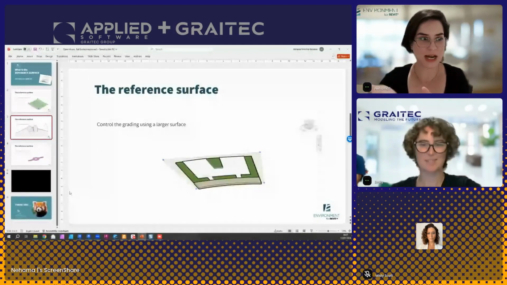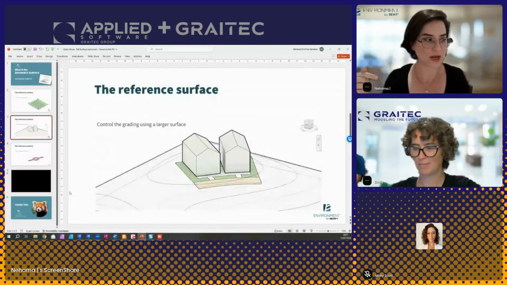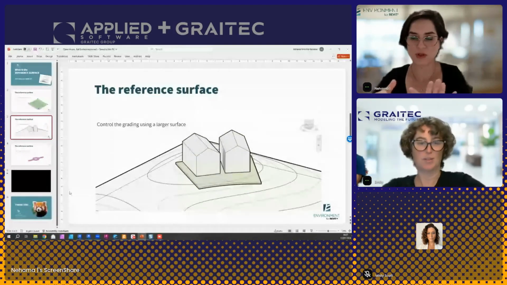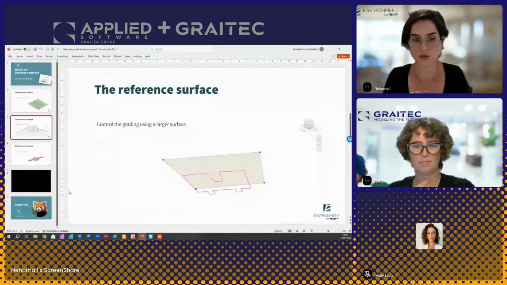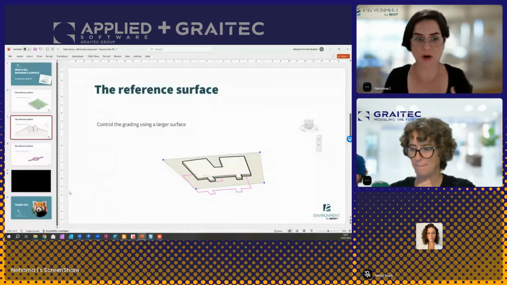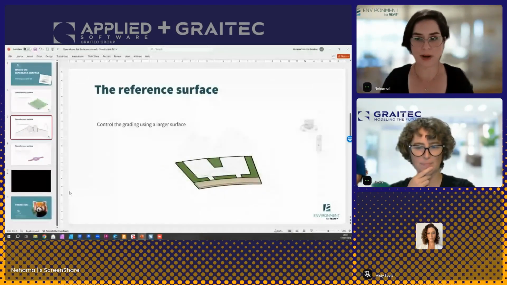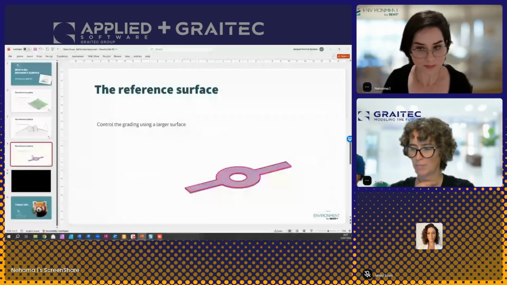So imagine you're designing a roof. You wouldn't go ahead and design each and every shingle separately. You would just design the different reference surface of a roof, and then all the shingles would automatically go into this roof. So I think in landscape models, we often can create a bunch of reference surfaces like that and then add more details to them.